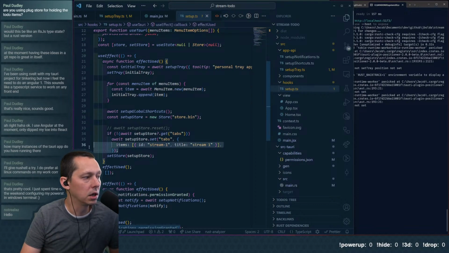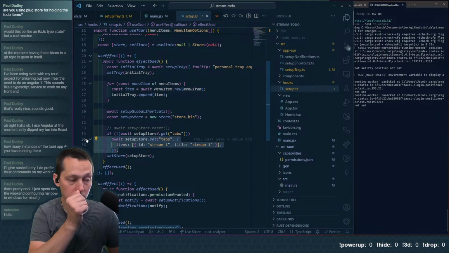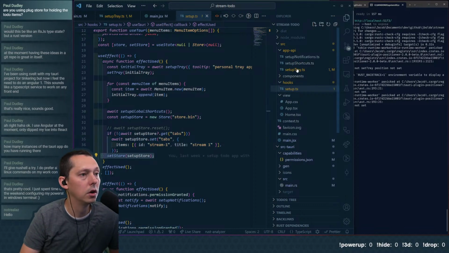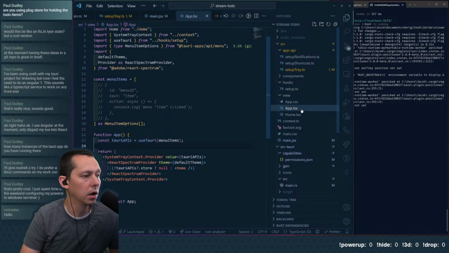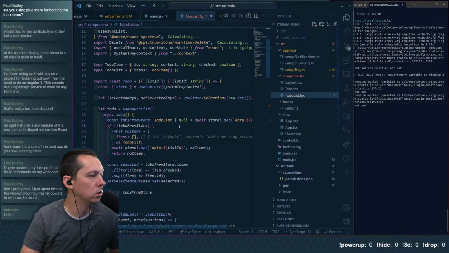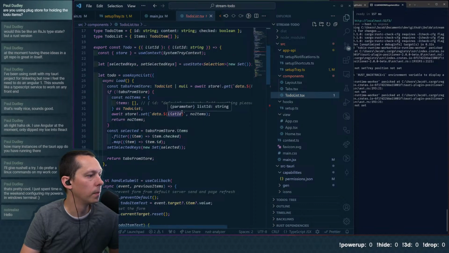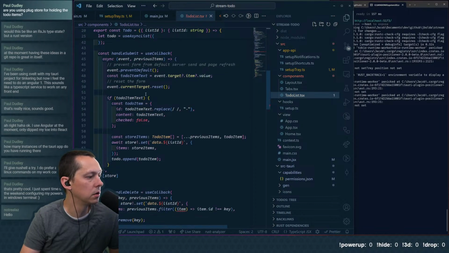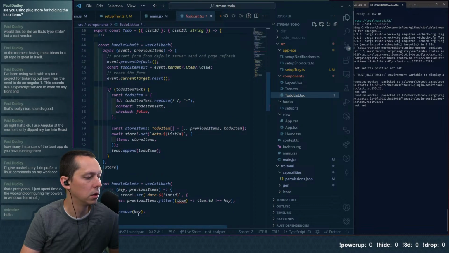And it's a key value store, and I am setting it up. If it doesn't exist, then set up the store. And then I'm adding that context to React context, of which then in my to-do, we have a handle submit and handle delete. So we're calling it to-do.remove.